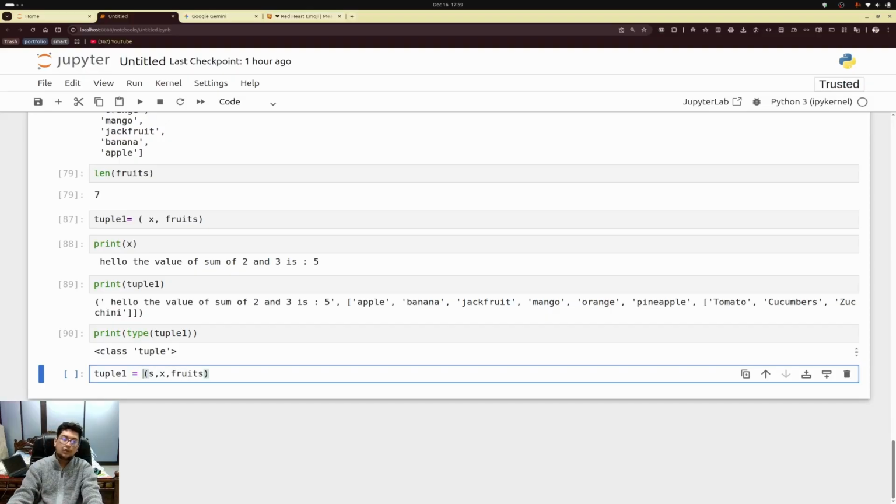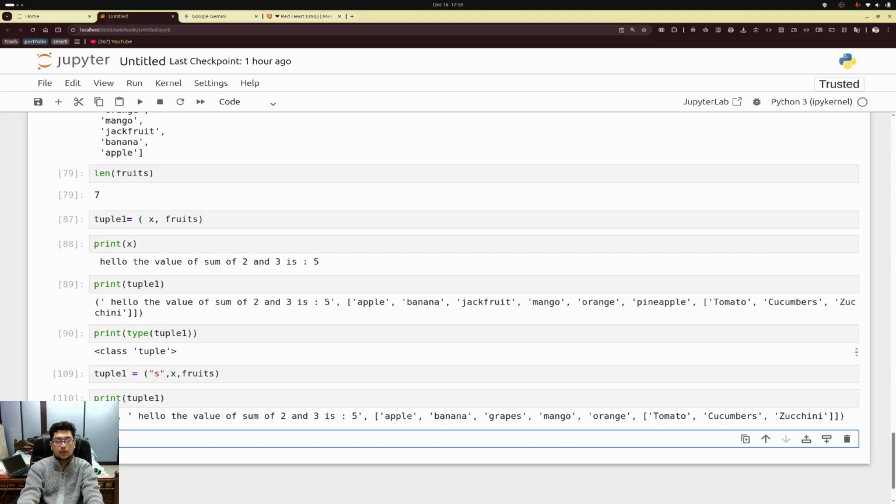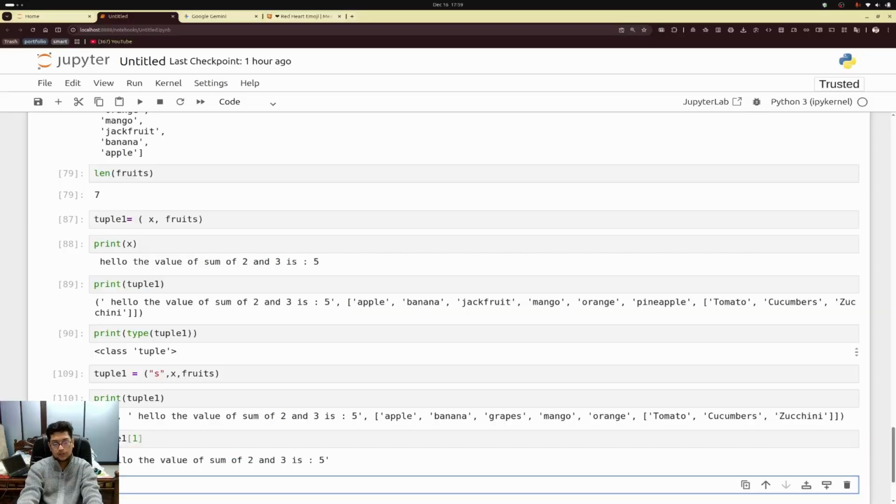What this does is create a new tuple. All right, so print tuple1. But you cannot say tuple1 of 1.